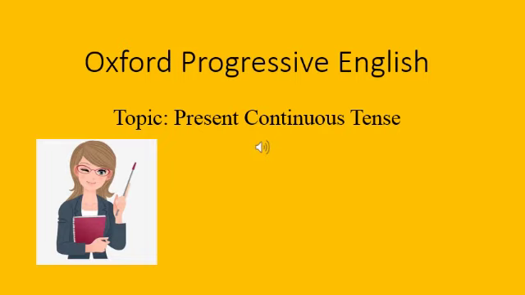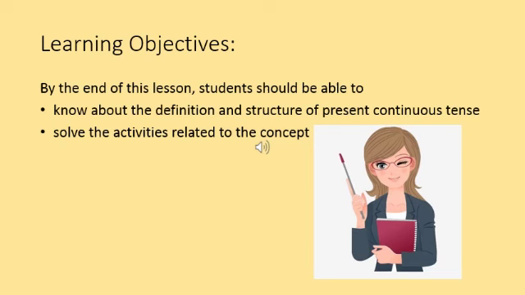I am Isha. The topic of today's class is present continuous tense. The learning objectives of today's lesson are: by the end of this lesson, students should be able to know the definition and structure of present continuous tense and also should be able to solve the activities related to the concept.